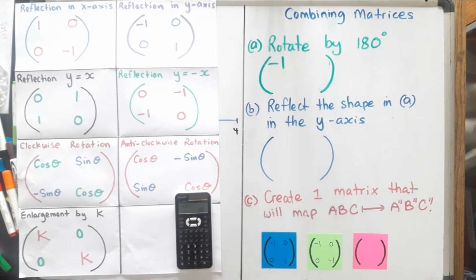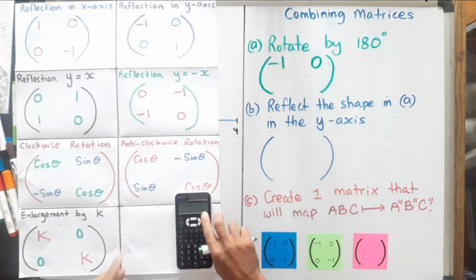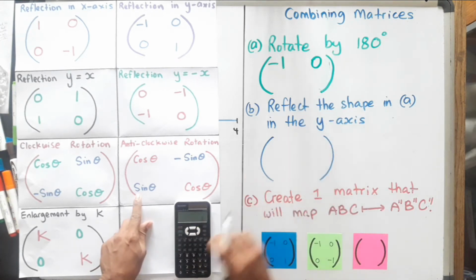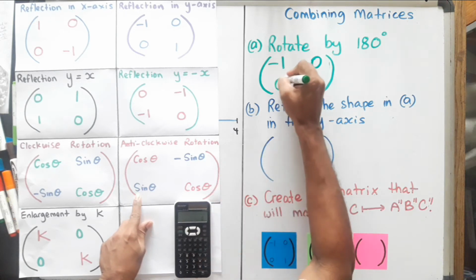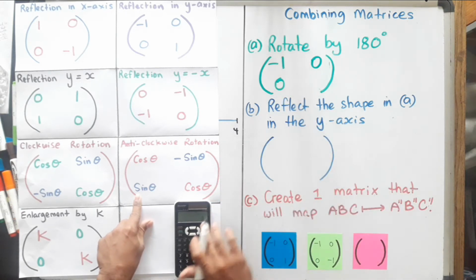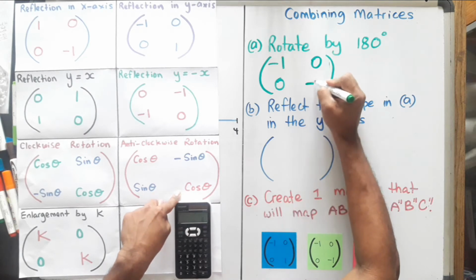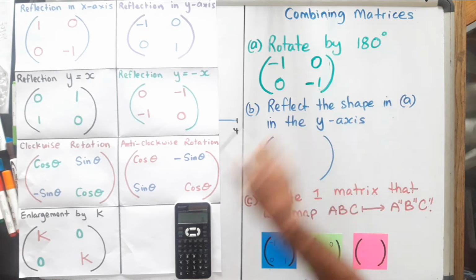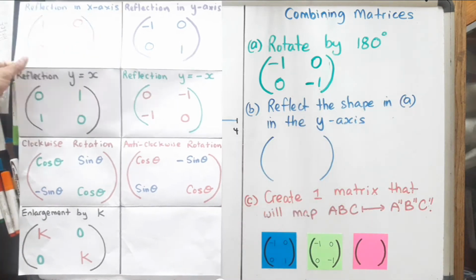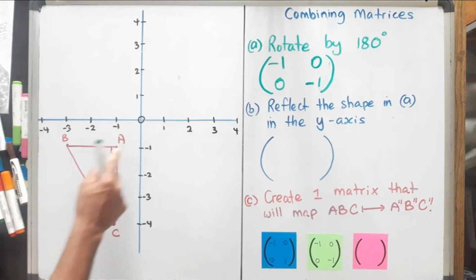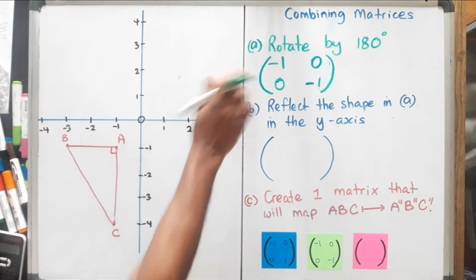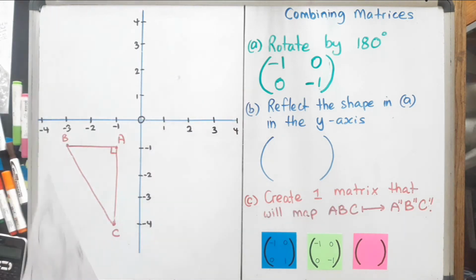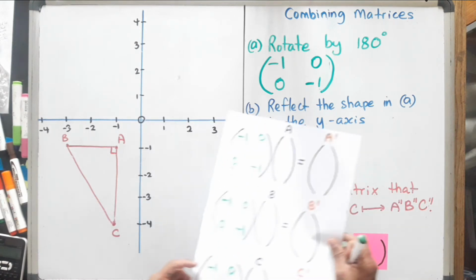Right? So where was I? Sine 180 is 0. Well, sine 180 I know for a fact will give me 0. You can try it on the calculator. And we know cos 180 is minus 1. So what we need to do now is take this matrix and visit points A, B, and C and multiply by this matrix. Now I kind of set it up beforehand. So this is how it will look.